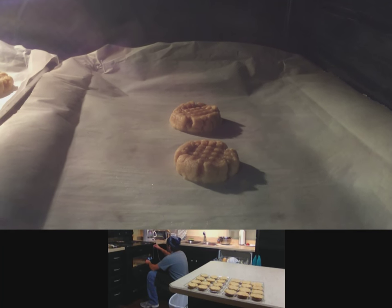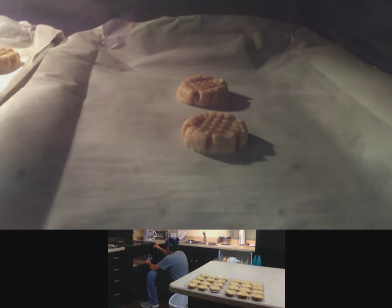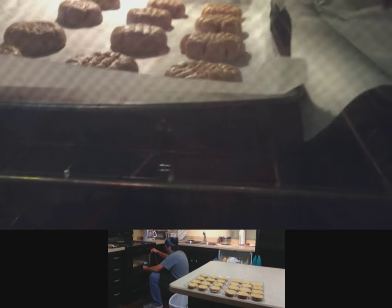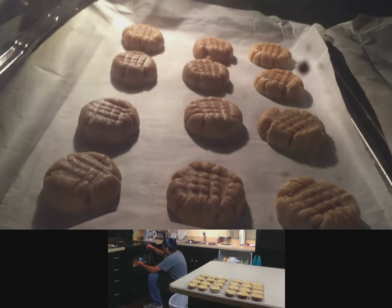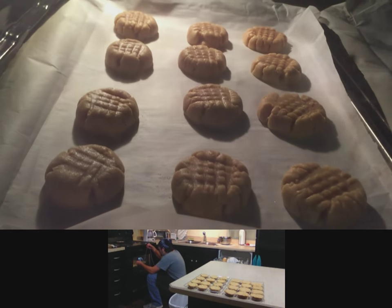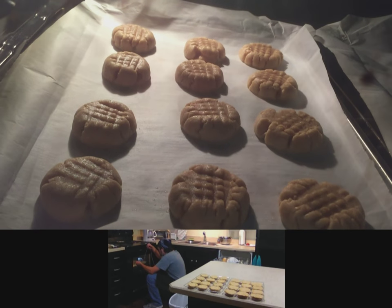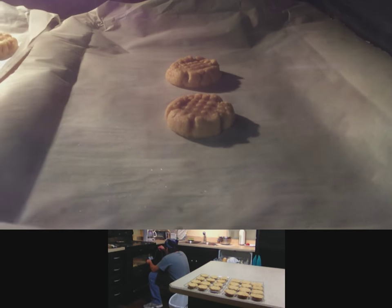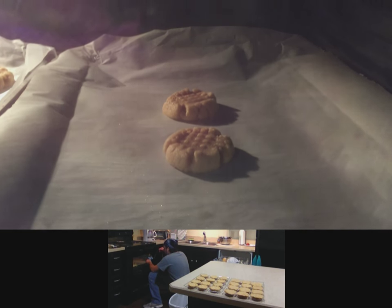All right, we just passed 3 minutes of baking time. These are the two cookies that are on the dark baking sheet on the right. And you can't really tell the color in the video very well, but then here's the full dozen on the shinier silver-colored cookie sheet on the left. All of them are coming along pretty nicely. I'm still watching these two over here like a hawk. So like I said, I don't know if they'll make it to the full 6 minutes this time.